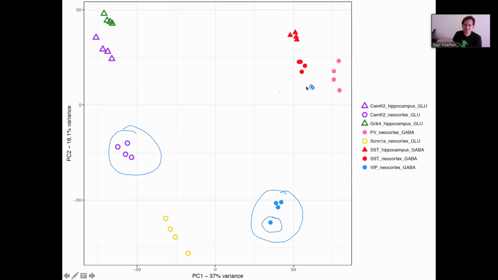You imagine if you had two pieces of the brain that are right next to each other, and maybe surgically you had some contamination from one or the other, maybe you would see that it's intermediate between these two adjacent tissue samples or something like this. Now, just because there's a greater spread here doesn't mean it's necessarily technically a problem. It may just be that this particular type of cell has larger biological variance, like the transcriptome is a bit noisier in these cells, right?